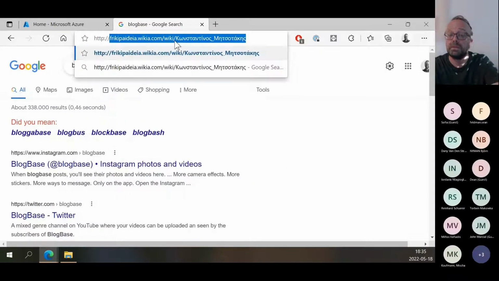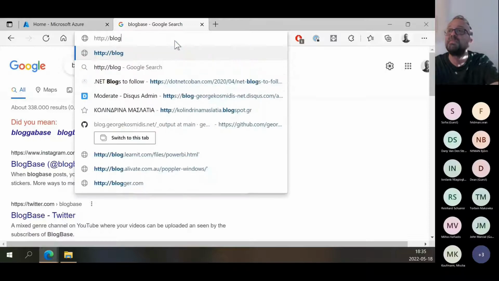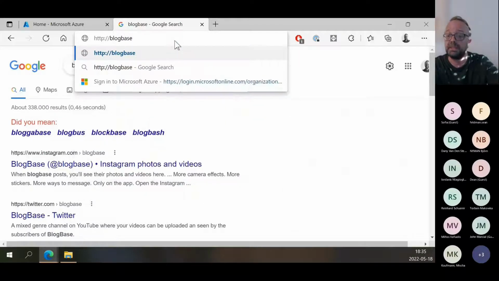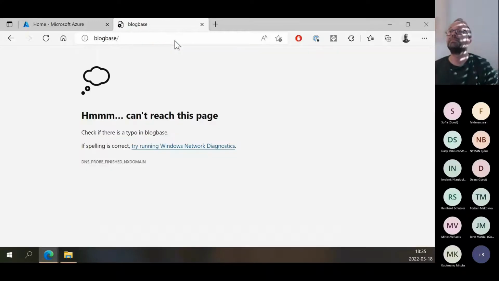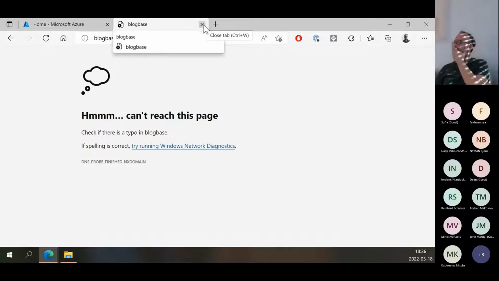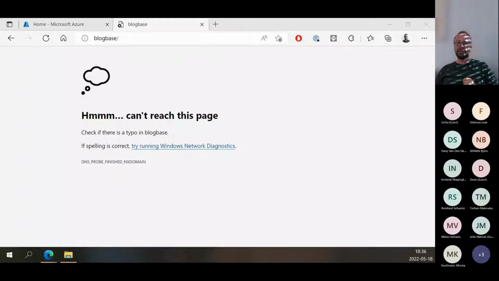Okay. Blog base, I think I named it, no, I didn't. Anyway, we can set it up in IIS. I can show you later. Maybe it was on the other PC, on my desktop. But anyway, the thing is, let's do it right away. I agree. It's very easy.